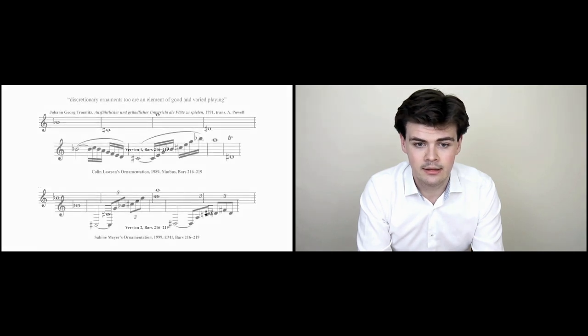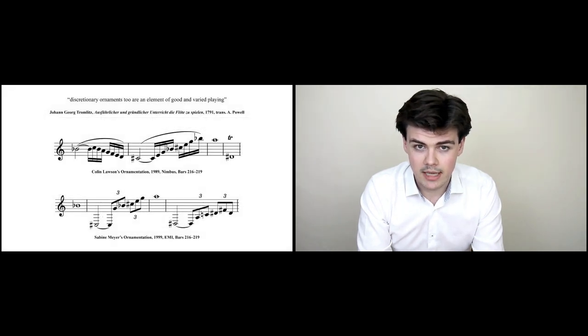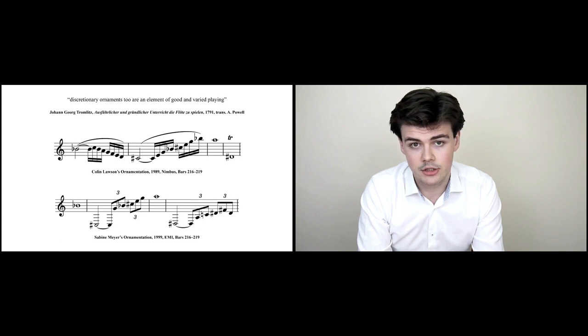My next excerpt comes from the centre of the movement. The bars on the slide come at the centre of this passage and can be played in two ways. We cannot know which version is in Mozart's full autograph, as we don't have it. I happen to prefer the first because it maintains the relatively high tessitura established at this point, but either is entirely valid. The other important matter to consider here is ornamentation.